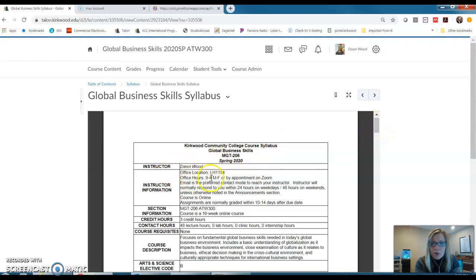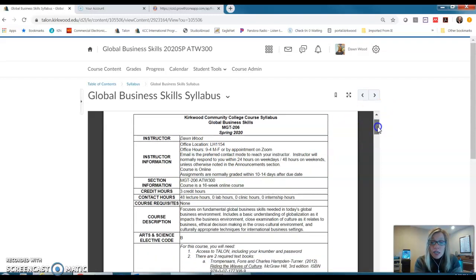So my office location is in Lynn Hall, 1154. That is on the Cedar Rapids Kirkwood Community College campus. My office hours are here. I'm always available by appointment. Also, not just in my physical office, but also in my virtual office, this one that we're in right now, where you can set up a Zoom meeting or Skype meeting or Google Hangout or whatever you so desire in order to talk to me. Would love to do that so that we can connect on a more personal level.